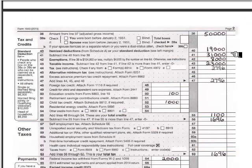So here is the adjusted gross income minus the itemized deductions, and they don't have a name for it. I just call it a subtotal. You just take 50,000 minus 19,000, and that's 31,000. Now, this line right here is the personal exemptions. And again, you see, there it is. They're asking you, is the adjusted gross income less than 154,950? Because it is. If it is, you don't have to worry. You get to take advantage of the personal exemptions. If it's not, you may have those limited. But most people are not going to be over 154, so don't worry about it. In his case, he's way under that. He's 50,000. So he multiplies $4,000, which is the personal exemption for the 2015 tax year, times the number of people in his family, which in this case is 2.